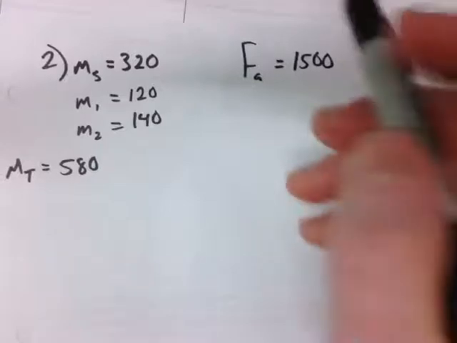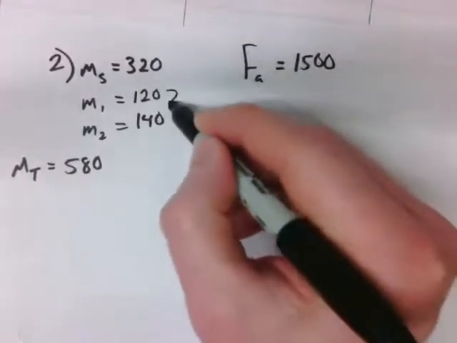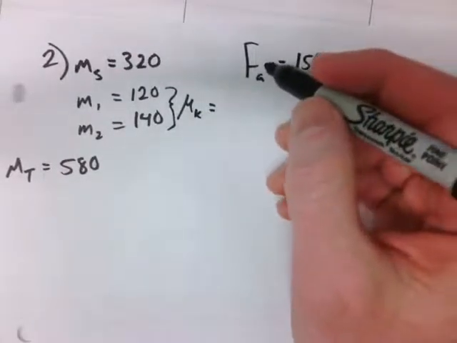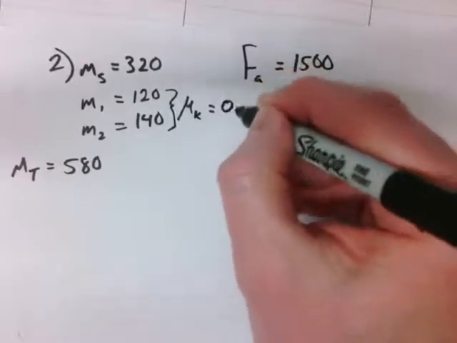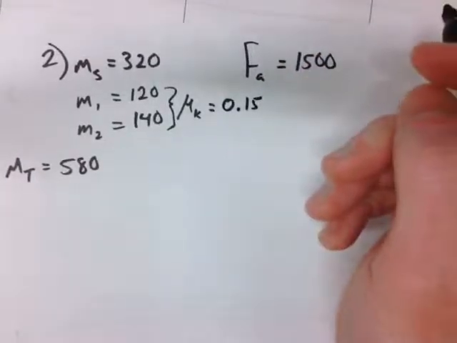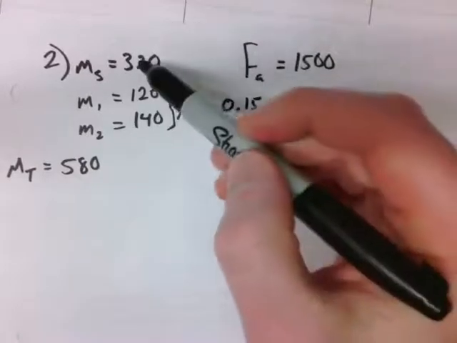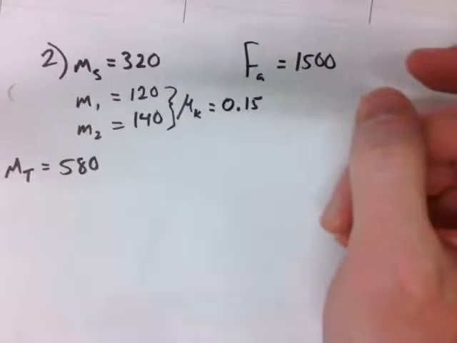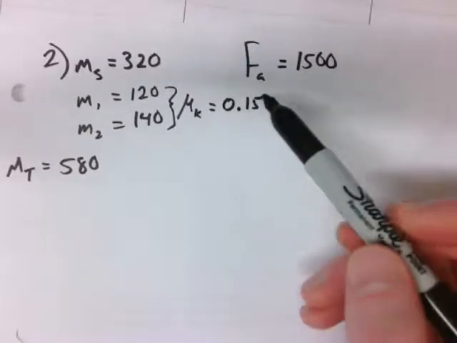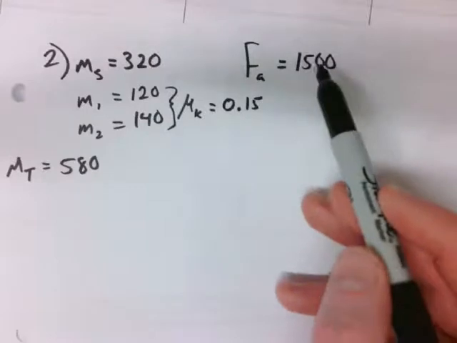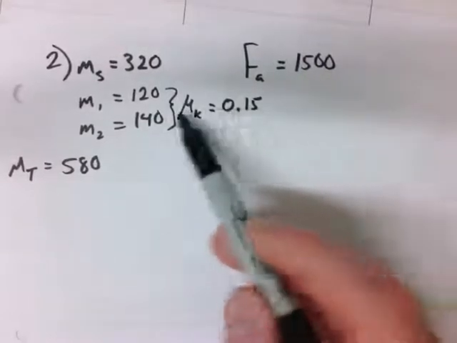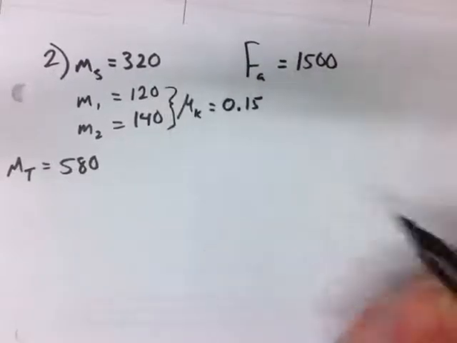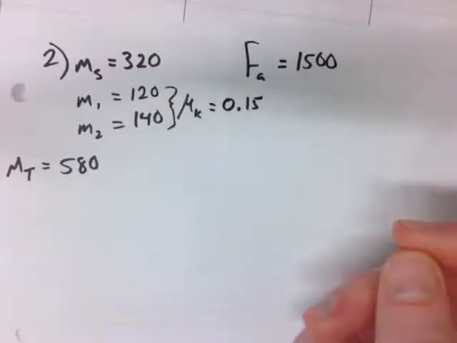The coefficient of kinetic friction for the sleds on the ice, so for these two, mu k equals 0.15. Assume that no other frictional forces act on the snowmobile. Calculate the acceleration of the snowmobile and the sleds. All right, so what my spidey senses are telling me is this is the applied force, but we need to figure out the frictional force, subtract it from this, and then we'll figure out our acceleration.